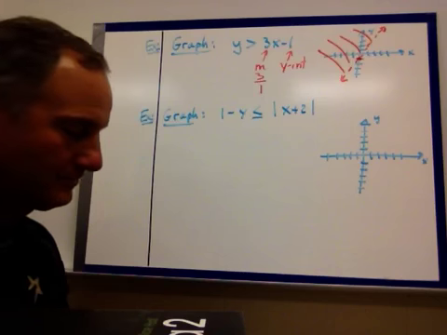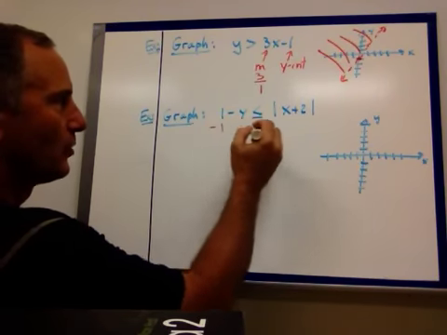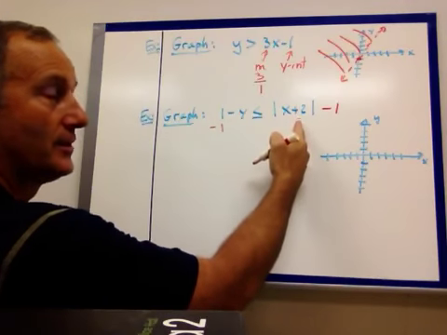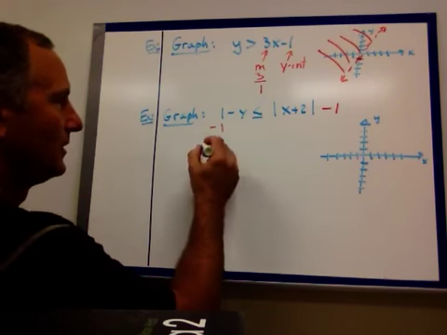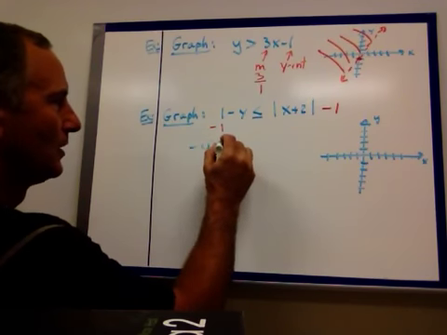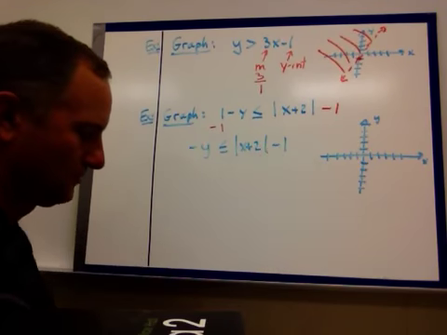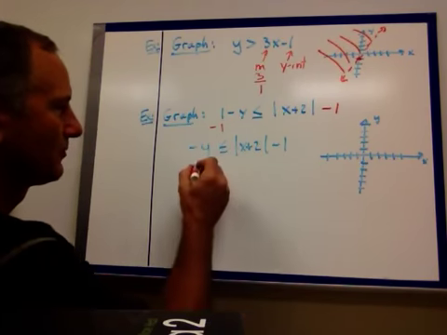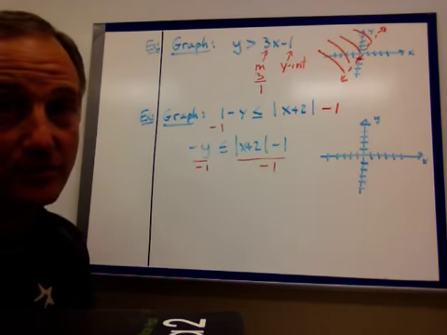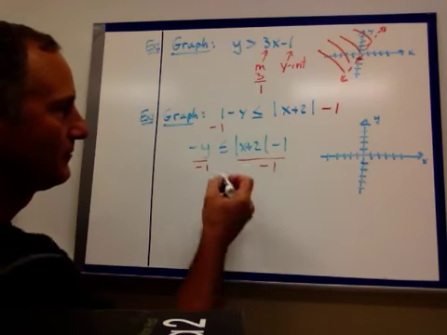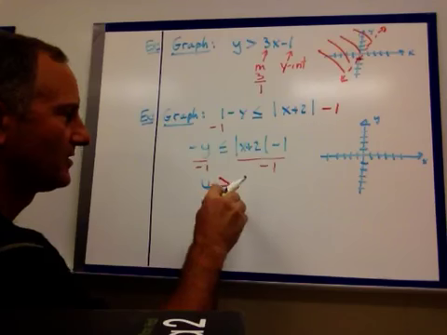Here we have an absolute value, which we've been graphing here. We've got to get it in the y equal, so we're going to subtract our 1 here first. You don't want to subtract in here, you can't get inside there with that, so it stays outside here. So you end up now with -y is less than or equal to the absolute value of x plus 2 minus our 1. Then you're going to divide this thing through by the -1 there, because we want a positive. What do you have to do when you multiply or divide by a negative? Don't forget to flip your inequality symbol. Okay? Real important right here. This has got to change.